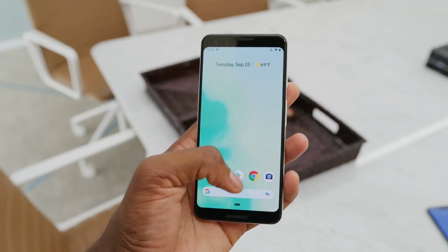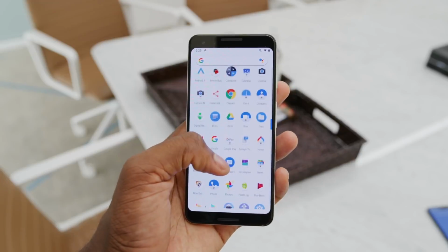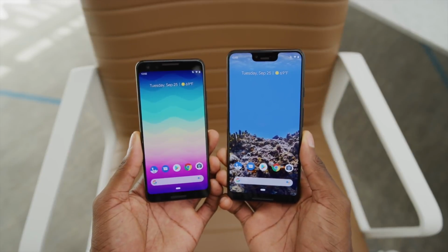At least the Pixel 3 looks better than the Pixel 2, because the Pixel 2 also had a lot of bezels. Just talking about the screen to body ratio doesn't make the phone worth it to you if you care even a little bit about that, because the OnePlus 6T or even the iPhone XR for $750 is cheaper than this and has a better screen to body ratio. The OLED screens found in the Pixel 3 and Pixel 3 XL are definitely an upgrade over the Pixel 2, but the bezels are kind of worse.